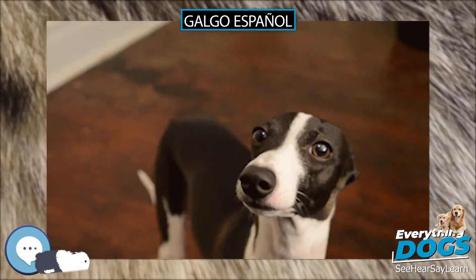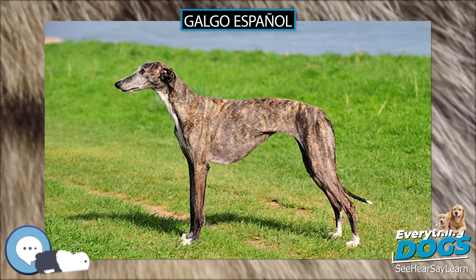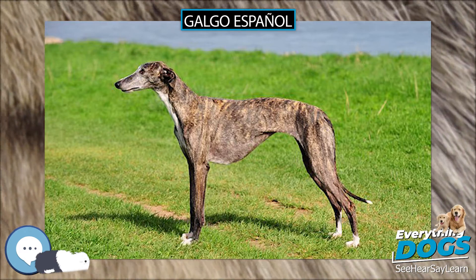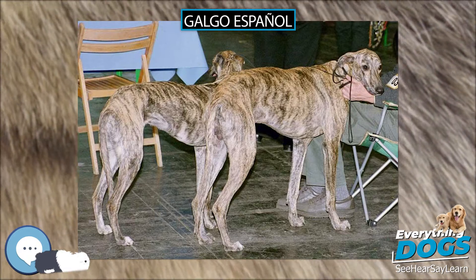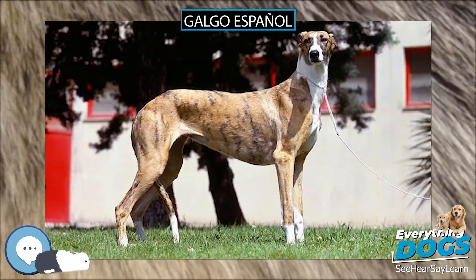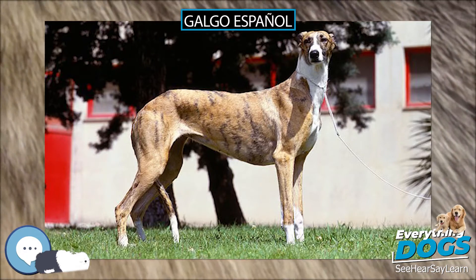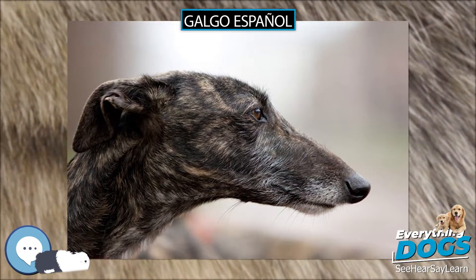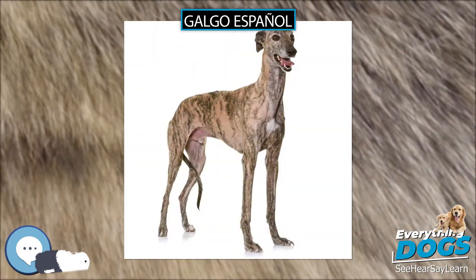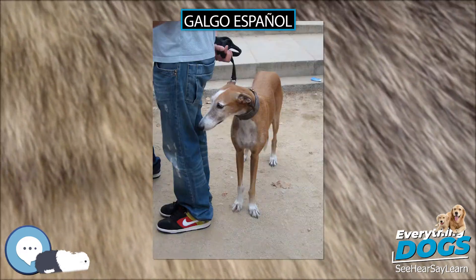The fact that this dog was a significant item in a noble's will demonstrates the great value accorded it at the time. The mural paintings at the Hermitage of San Baudelio de Berlanga in Soria, dating from the 12th century, show a hunting scene with three Galgos apparently identical to the ones we can see today. In the Renaissance, Martínez de la Espinar writes in his book Arte de Ballestería y Montería — the art of hunting and archery.